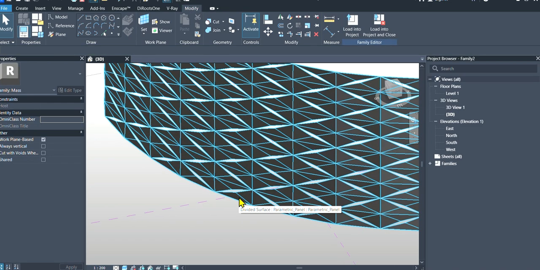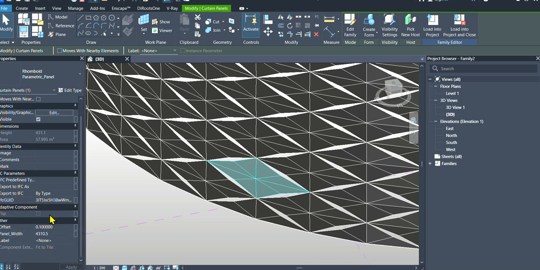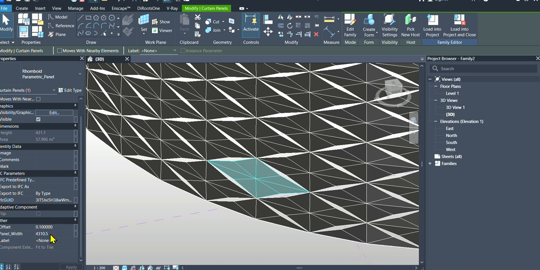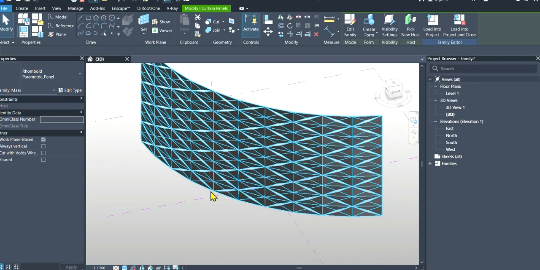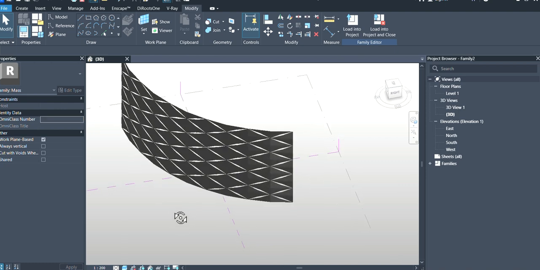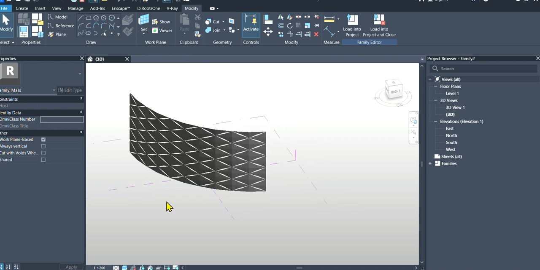If you want, by clicking on tab, you can select just one panel and change the information, like the offset of the panel, but I prefer to do it with Dynamo because I don't want to spend a lot of time to do them one by one.